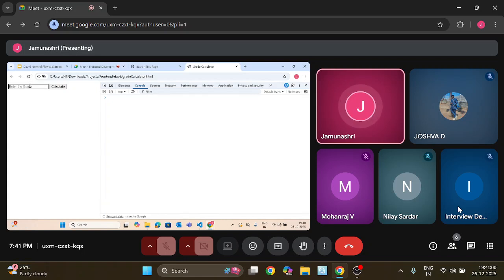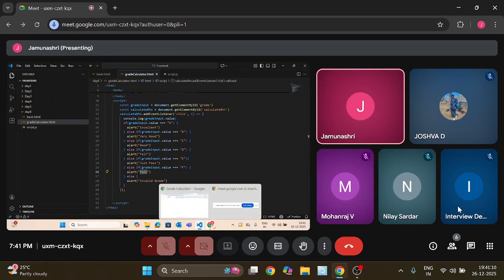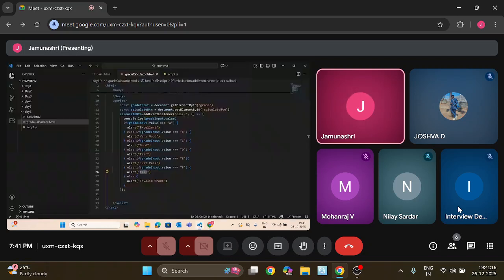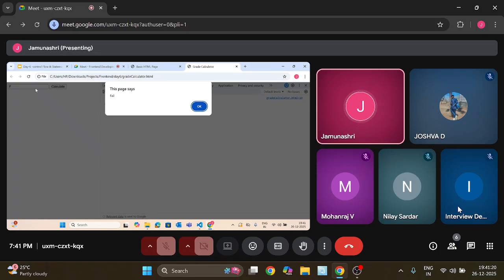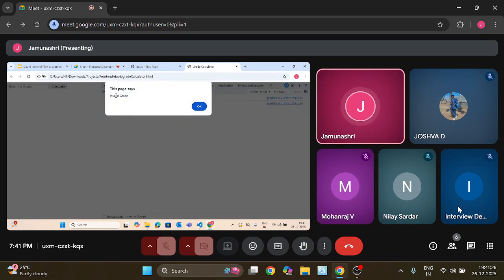Then I'm giving the grade as F. F means it is going to run with fail. Calculate, it gives the message fail. If I'm not giving any grade, every time I need to click the OK button, and it gives invalid grade.